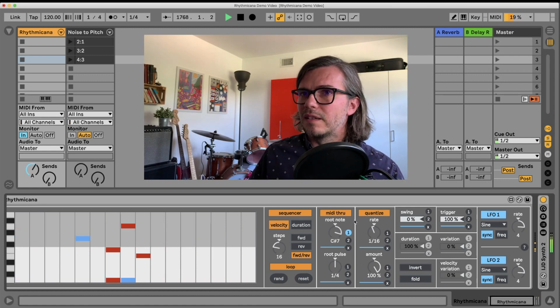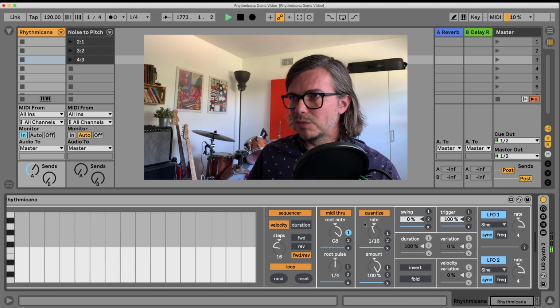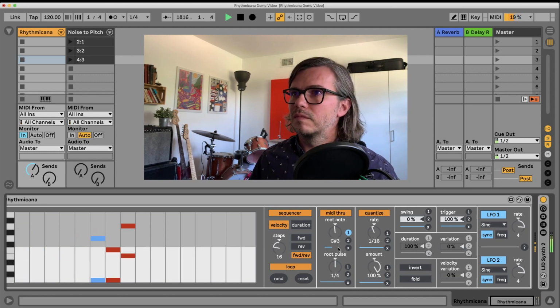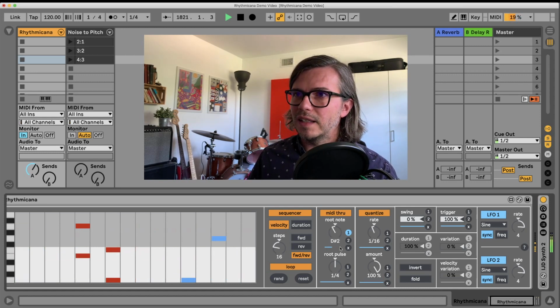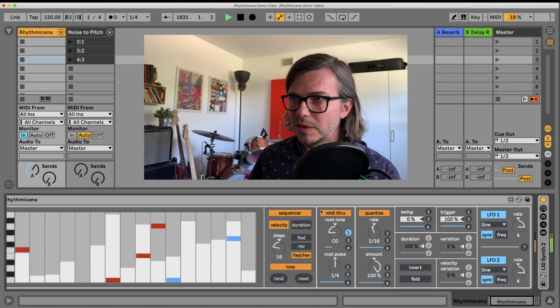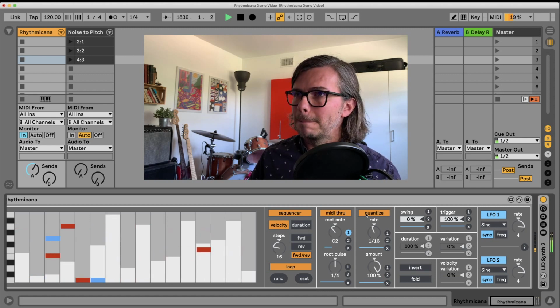Okay, now I think that doesn't work as well as I was hoping. So what I want to do instead is not allow the full range of modulation of the parameters. So that's what this little bar down here does. So instead, why don't we confine it to this space? You can just click and drag how much of the parameter should be modulated. So I'm going to go with this much. Actually, let's try that. Let's see how that sounds. Yeah, I like that a lot better, in combination with something going on with the sequencer having a shape to it.